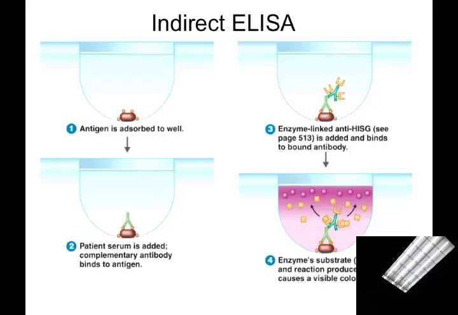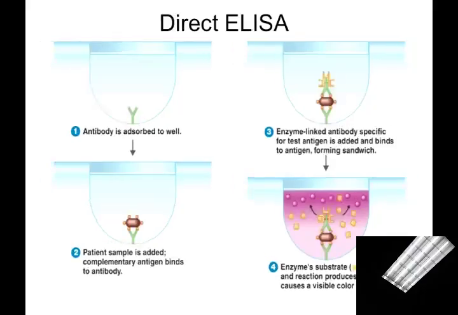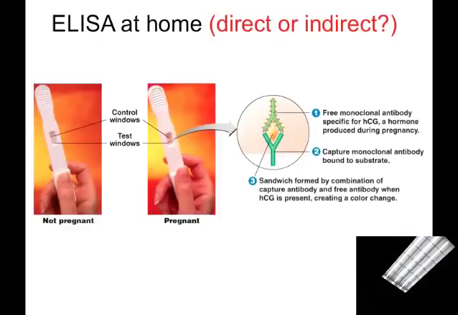So if this didn't happen, let's suppose that we stuck this down, the patient didn't have antibodies, and then we add our ELISA, what's going to happen? It all gets washed away, right? There's nothing to bind onto. So we add our color precipitate or our substrate that turns a color if peroxidase is around, and we get a color. The color tells us what? What is this positive result telling us? There was antibody, right? In a direct ELISA, what is this color telling us? The antigen's in there.